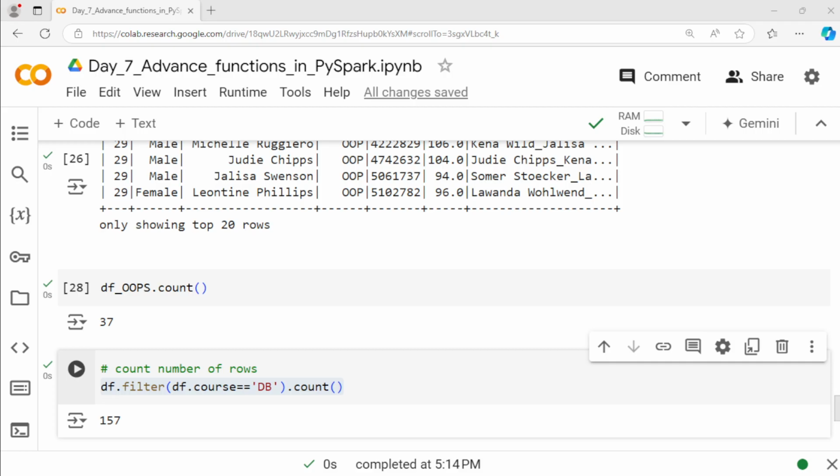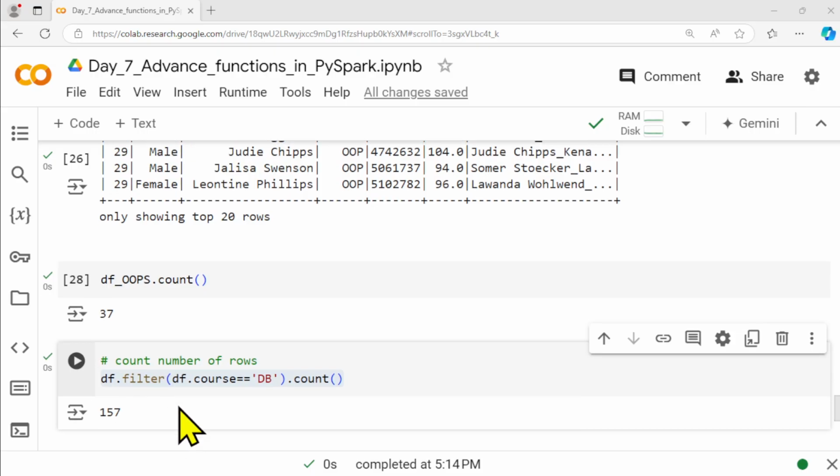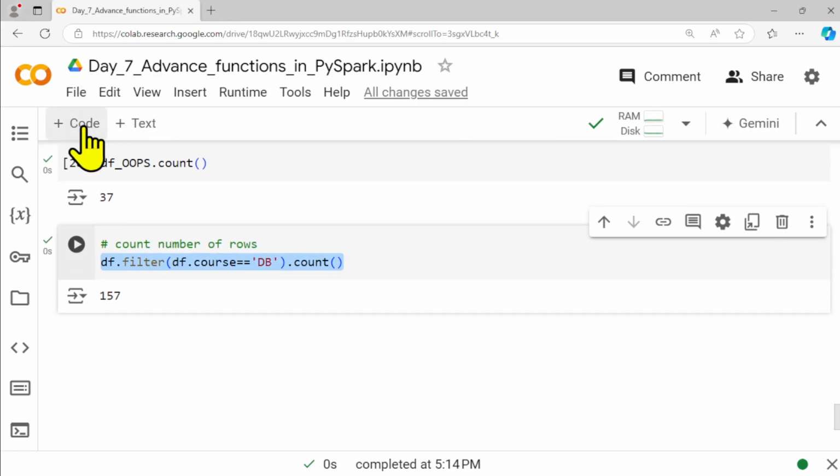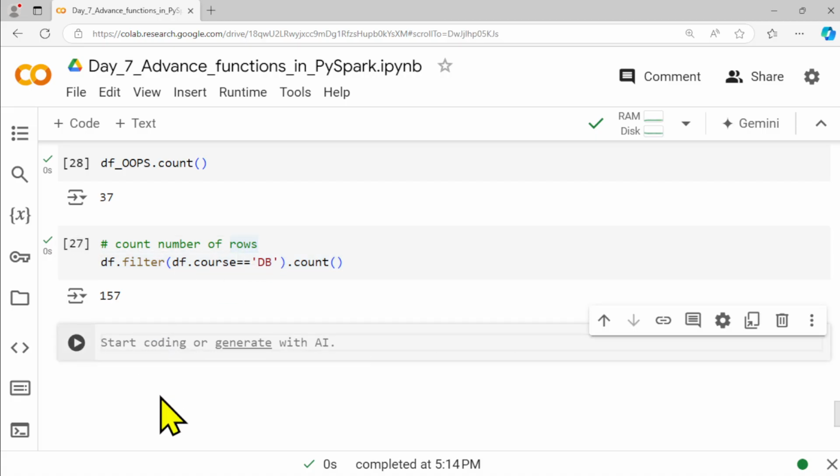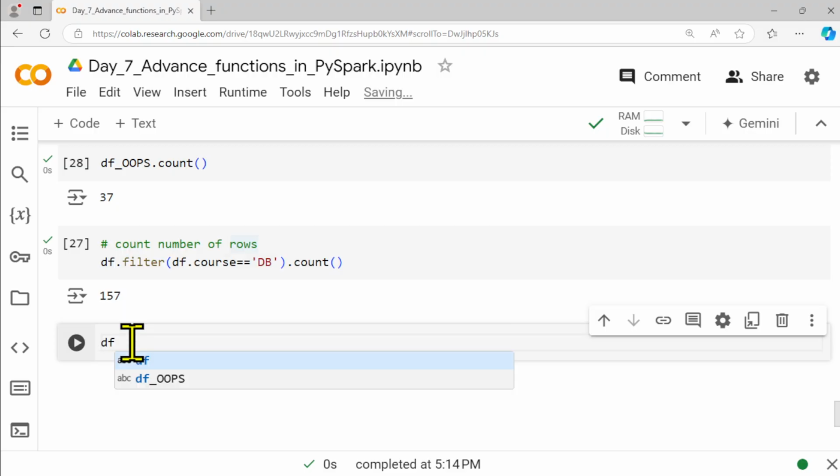I think we have to write this truncate equal to false. Yeah, if you type count, under this we are, equal to false dot show 100.